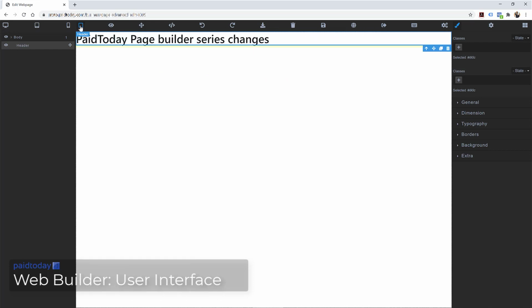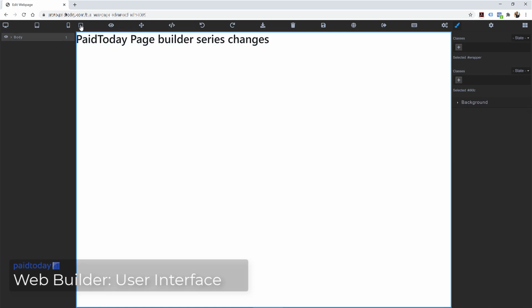And the next thing we have over here is the grid view. We can turn this on or off. As you can see, these little dotted lines here are just showing our different grid. Currently there's only just this header in there, so there is no layout, but you can turn that on or off depending if you want to see it or not.